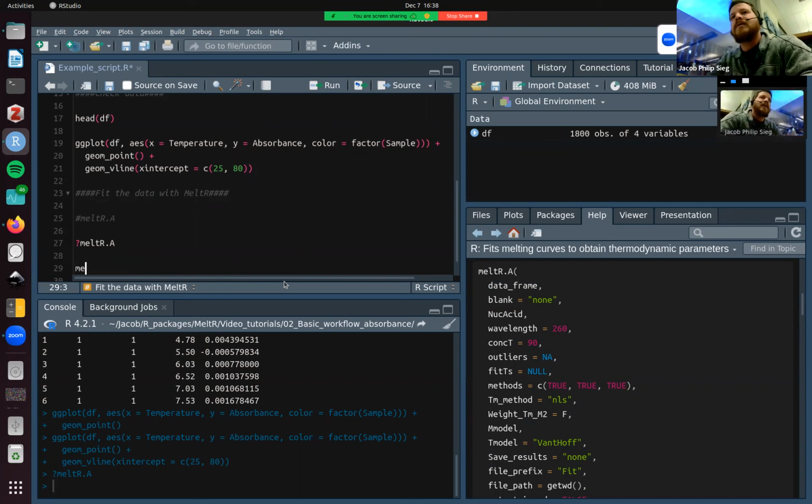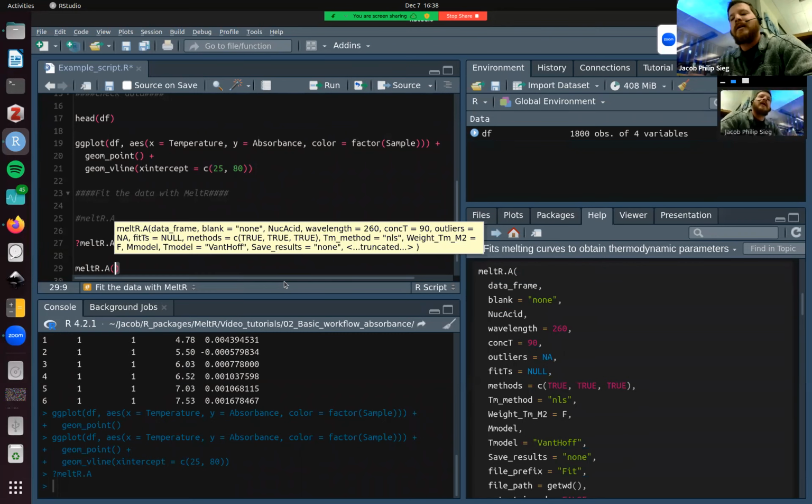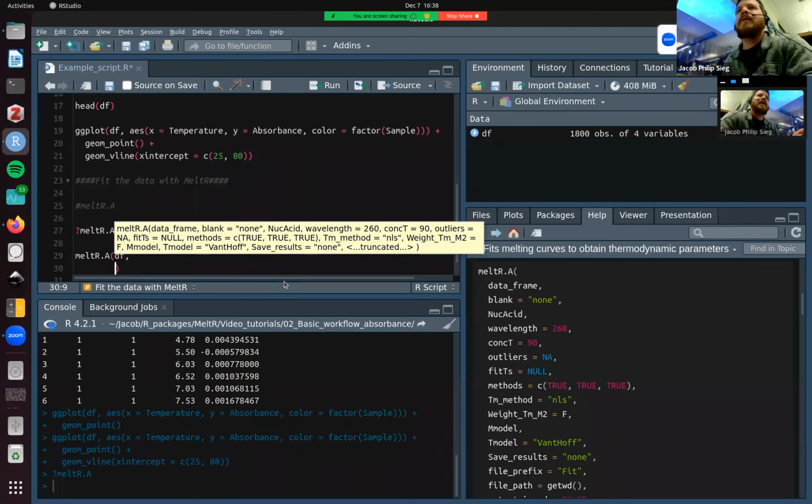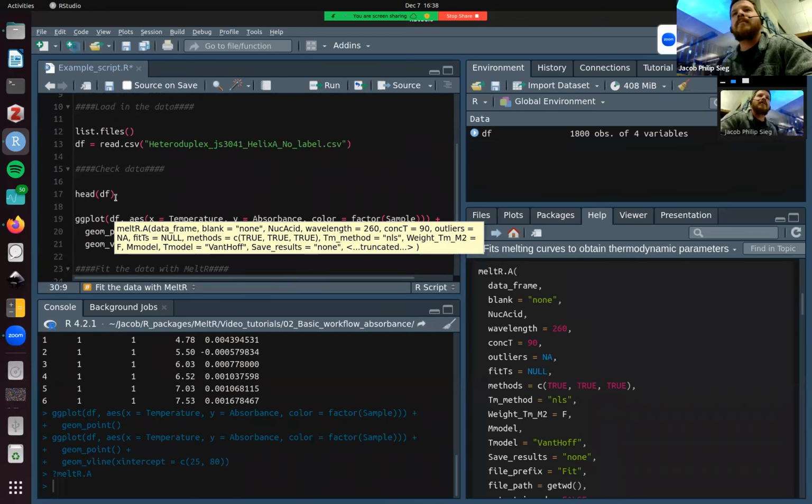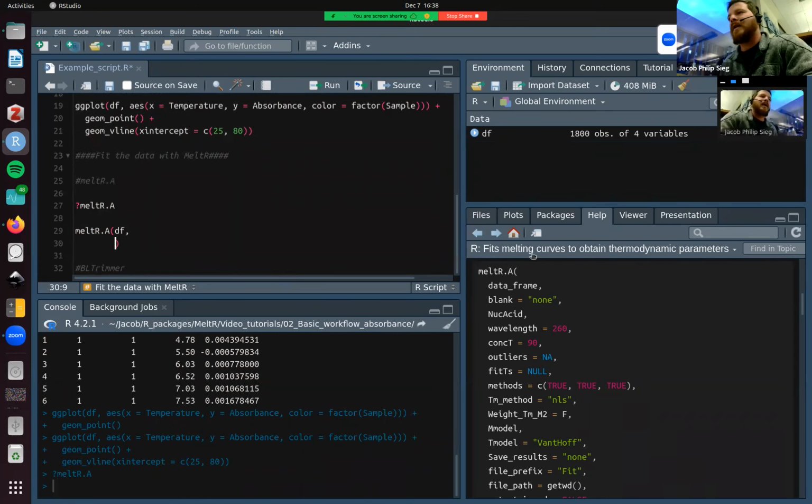So I'm going to go MeltR A and then df for data frame, which we loaded in here. The next argument I'm seeing is blank, and I know from experience that there's a blank in this data set, and it's sample number 1.